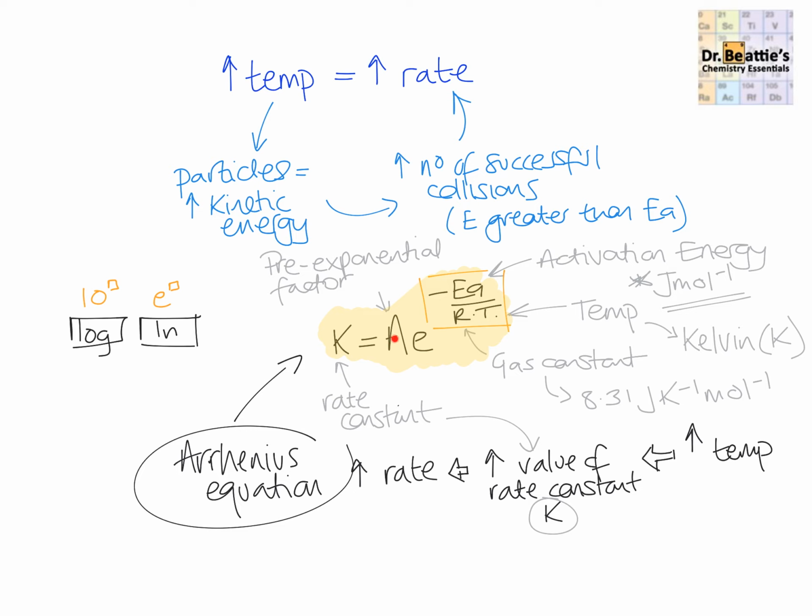The units of this vary and they will match the units of the rate constant. Now we know the units of the rate constant varies depending on the overall order of reaction, and so they will be given in the question. That's not what the examiner is looking for. The examiner is looking that you can use this equation in order to generate some data and some ideas.